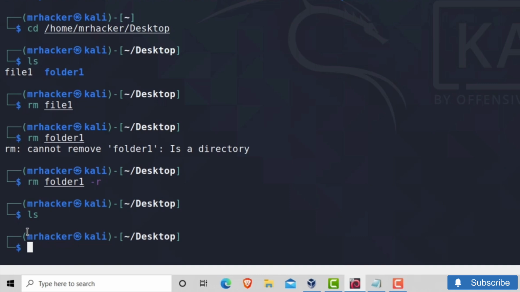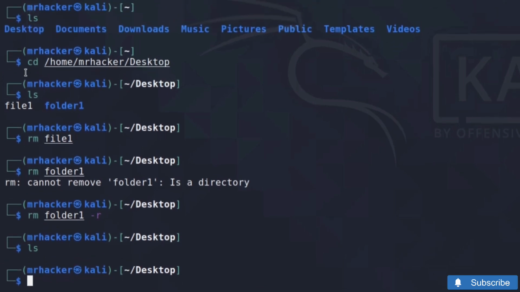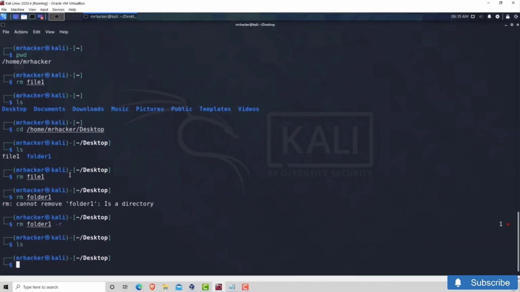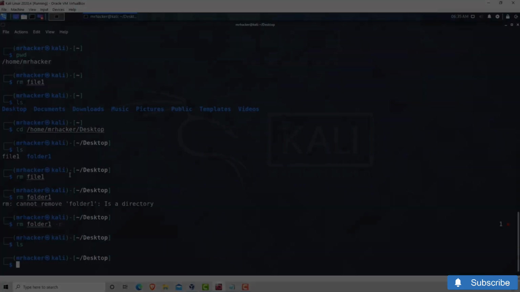Okay, I hope you understood all of this. Now don't worry if this seems a little bit confusing to you. Make sure that you practice these commands. Make sure that you practice navigating with the cd command, creating files, deleting files, copying files, and all of that. And in the next video, we'll continue with some new commands that we can use inside of our terminal. Okay, awesome. See you in the next video.